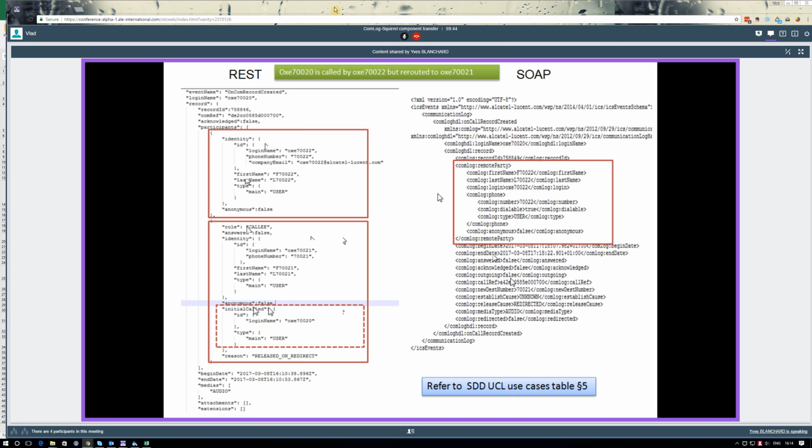In that way, for the user, it is saying that it has been called by this participant, but the final callee, which answer or not to the call, is this user 21, and I have been the initial caller of the call.